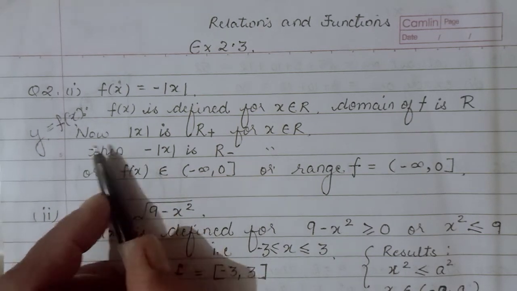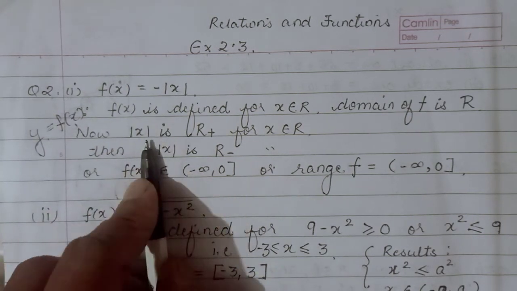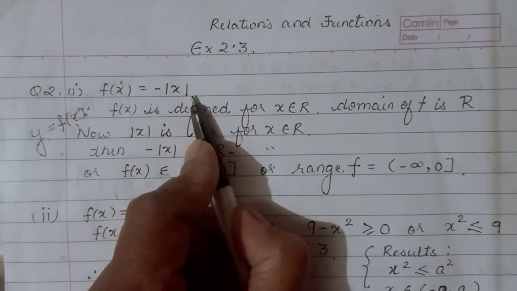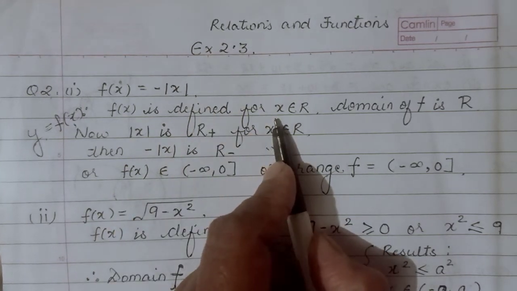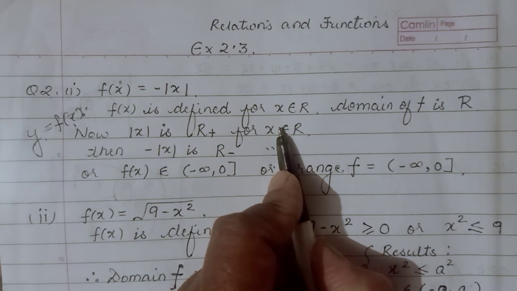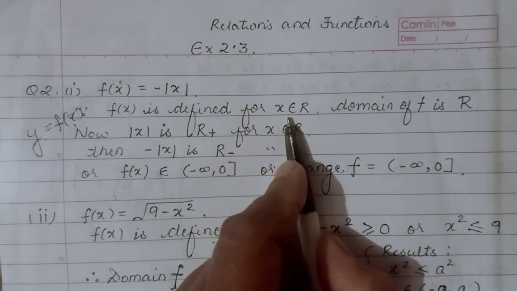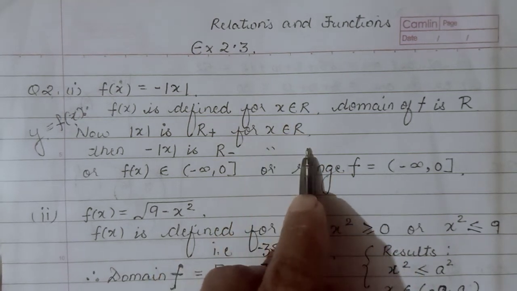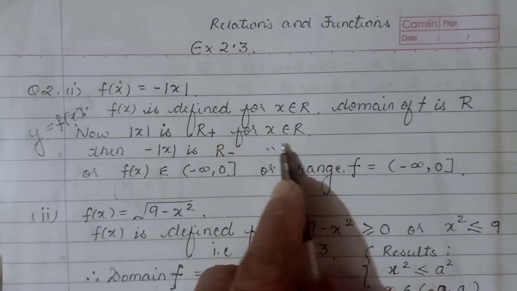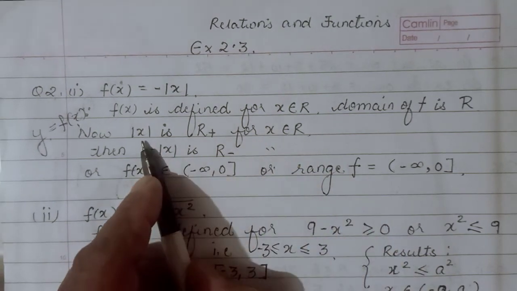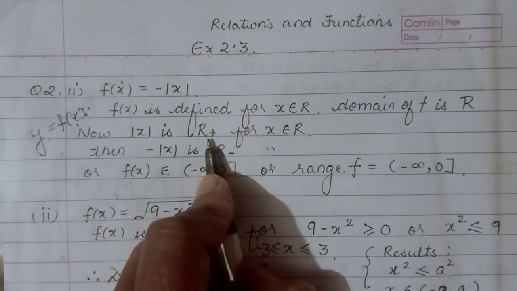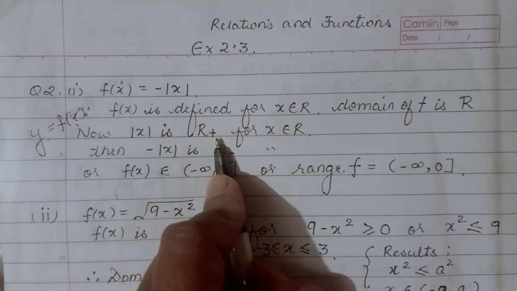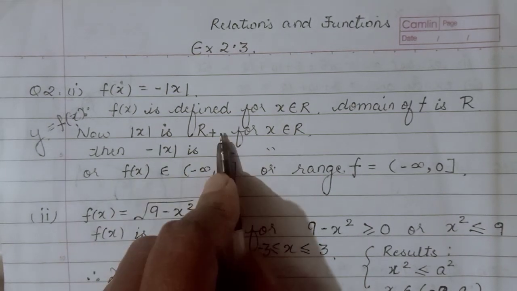So now to see that way, we'll see here how our image is defined as minus of modulus of x. पहले हम डोमेन डिसाइड करते हैं, डोमेन के अकॉर्डिंग ही हमारा इमेज आता है या रेंज बनता है. Okay, so first thing we have chalked out what is our domain. Now for the domain we will think further, that if x is real number, we said that x can be any real number. So x being any real number, when I am finding modulus of that real number, it would come out to be a positive real number. That is how modulus function is defined. That is what modulus function means. Okay, so modulus of any real number is a positive real number.